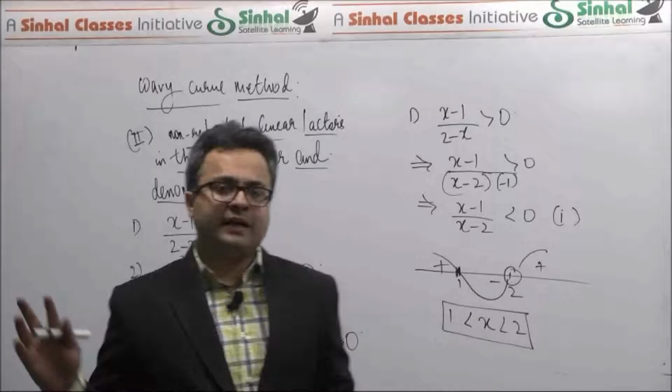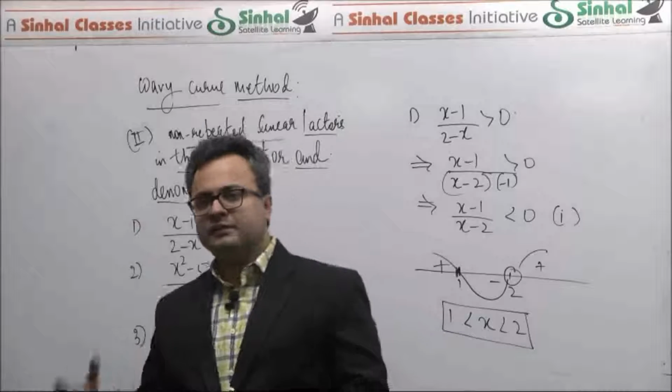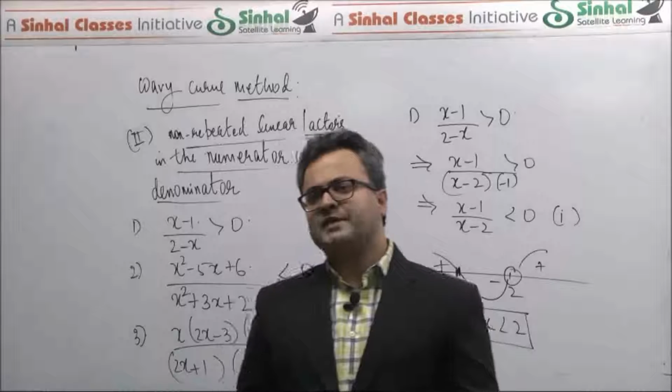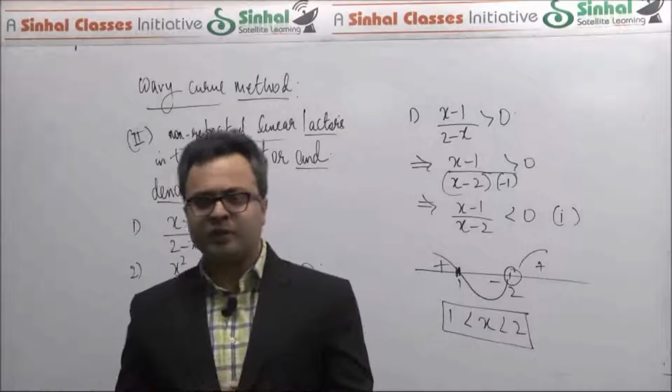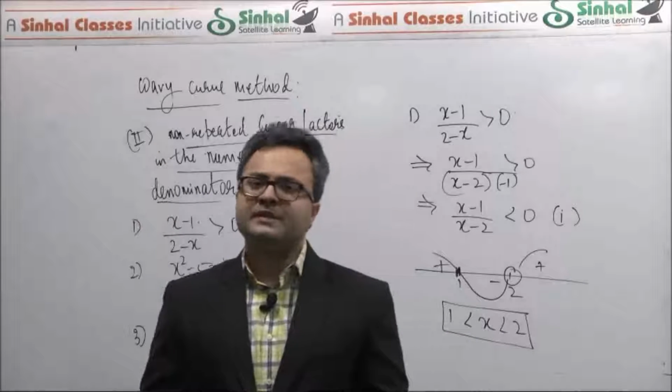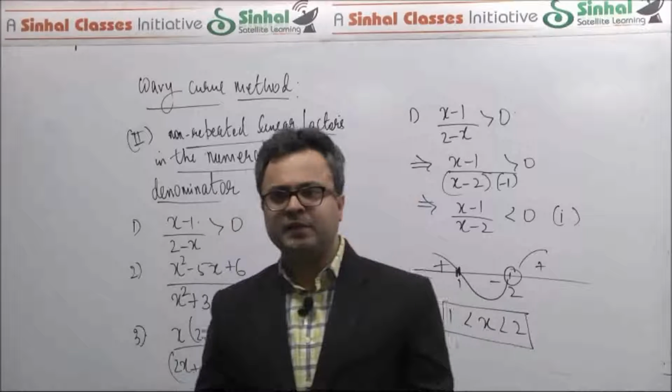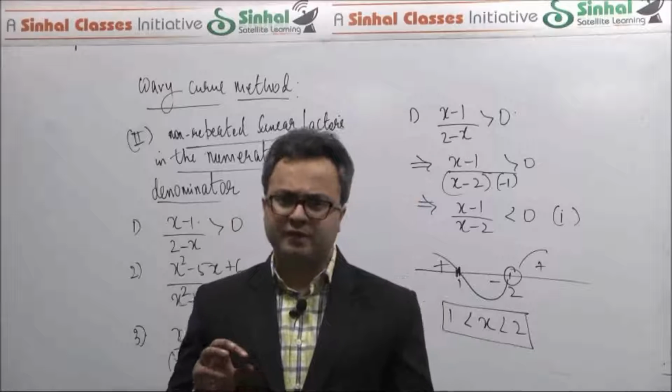So again, for the second category of problems, just to repeat, the previous steps remain the same as for the first category. The only additional thing now is that you will be getting critical points from the denominator also. We always have to keep this idea in mind, that critical points from the denominator must never be included in your final solution set.